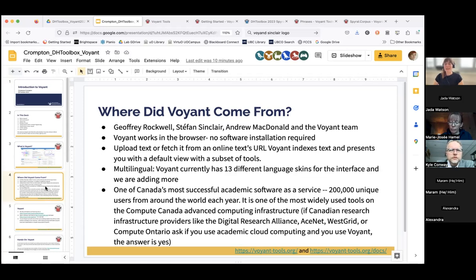He was the former head of the American Associations for Computing in the Humanities. He was a leading light in the International Digital Humanities Organization, ADHO, as well as his work with the Canadian Society for Digital Humanities, the Société Canadienne des Humanités Numériques, and really the Voyant tool set was his brainchild and the work of his scholarship over years. So his memory really lives on in this important work.